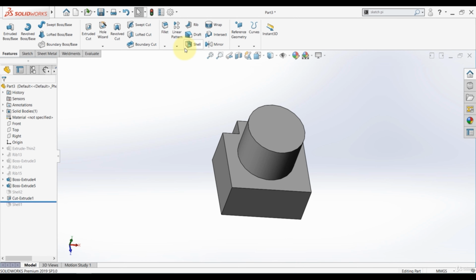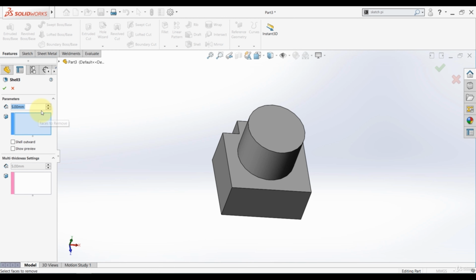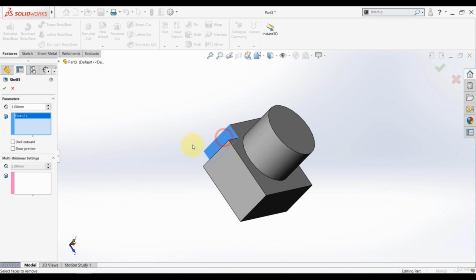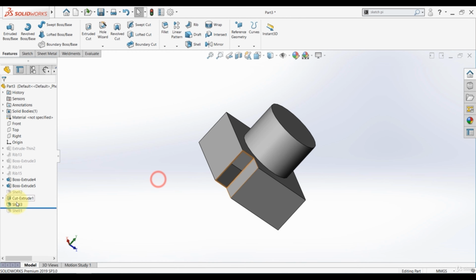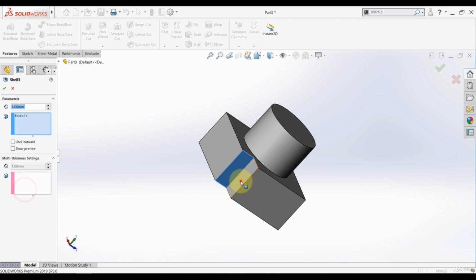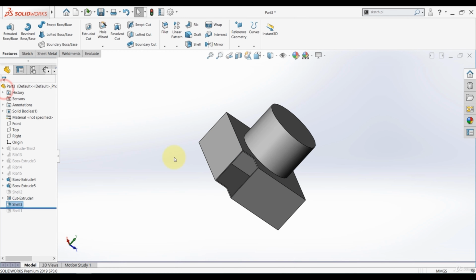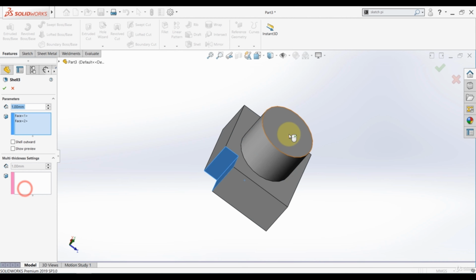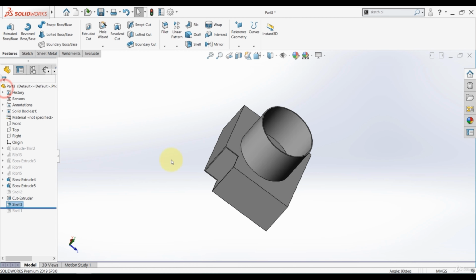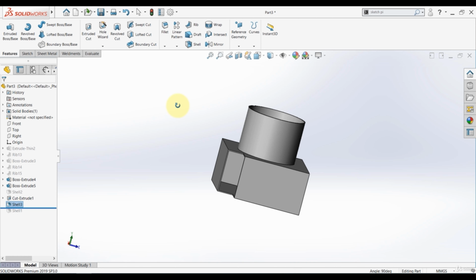Now select shell and reduce the thickness to 1 millimeter, and then select this face. Again, edit the feature and select this face. You can tell it's empty from inside, and now select this face too. So this is how you can use this feature.